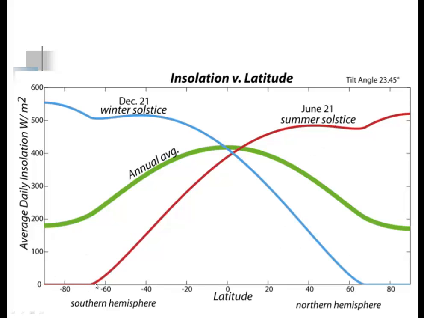South Pole doesn't get any sunlight. It goes back up and gets the same amount for 38 degrees south latitude that we got for 39 degrees north latitude. This is the average annual solar radiation, and you can see the poles get less than the equator. And if you actually look at these two lines, even during the winter solstice and the summer solstice and everywhere in between, by the equator it's almost the same amount. It's almost 12 hours of daylight and 12 hours of night every single day.